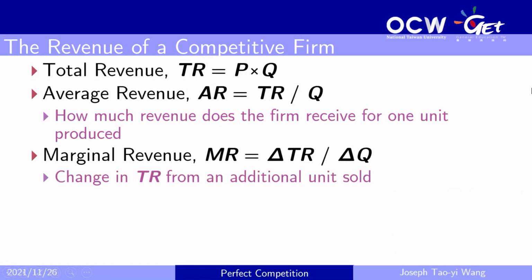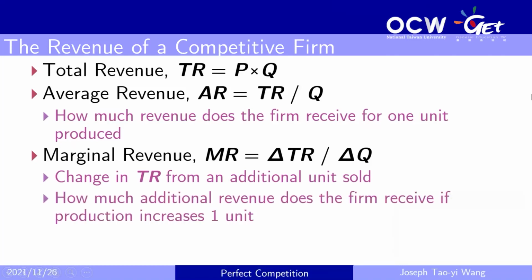Just like you have total cost, average total cost, and marginal cost, on the revenue side, you have total revenue, average revenue, and marginal revenue. So that's the incremental gain in total revenue because of selling another unit of quantity. So if you're going to sell another unit, then how much revenue is the firm getting? All right, so in the case of a competitive market, because you are a price taker, the P is a constant. So what that means is that total revenue is quantity times a constant, that's the market price. So if you divide this by Q, then it's the constant, it's the market price.